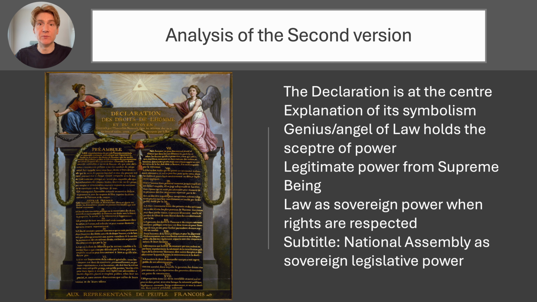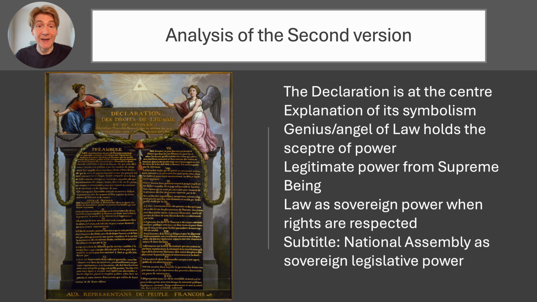This interpretation is reinforced by other elements, such as the fact that the engraving on which the painting is based, as a more permanent colored copy, is dedicated to the representatives of the French people, meaning the deputies elected at the National Assembly who are drafting the text of the Constitution. The Assembly was divided at the time between a left and a right, with the left more in favor of democracy and the right hostile to the revolution, and the middle in favor of a British model of a constitutional monarchy and a House of Lords and House of Commons.